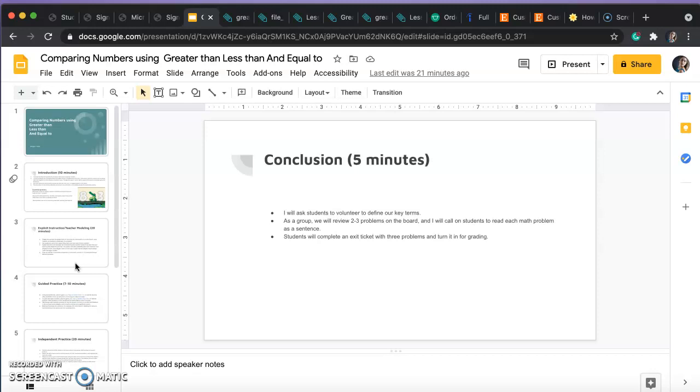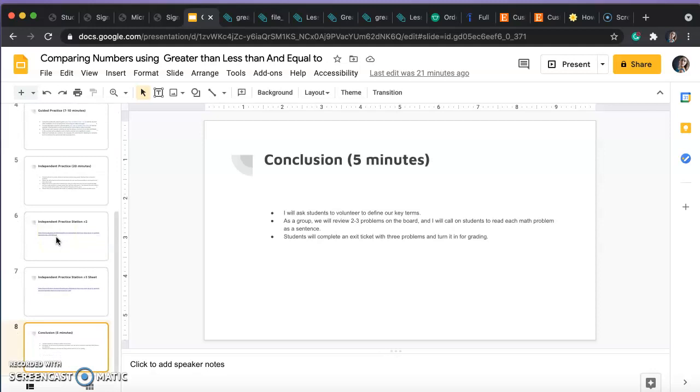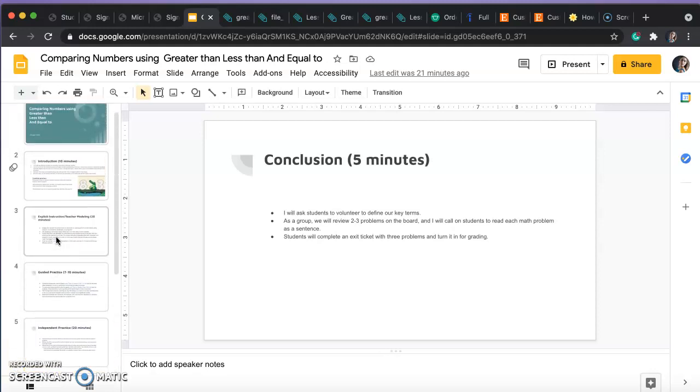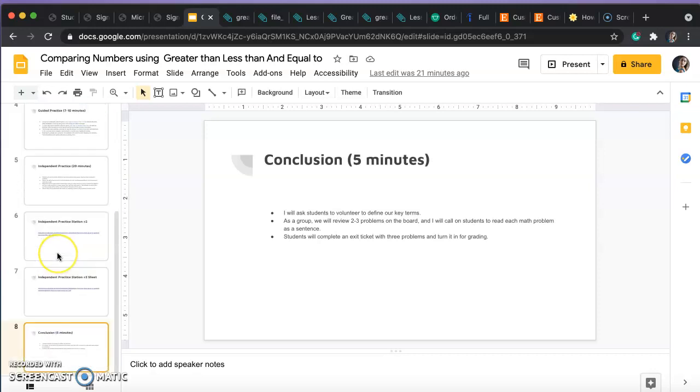And differentiating for any of my students in my classroom that may need differentiation, I have that in depth on my lesson plan for the SEA. But this is just a synopsis of what my lesson would look like. I wish I could teach it in person so it would be more visual for you guys. But this is what I got.